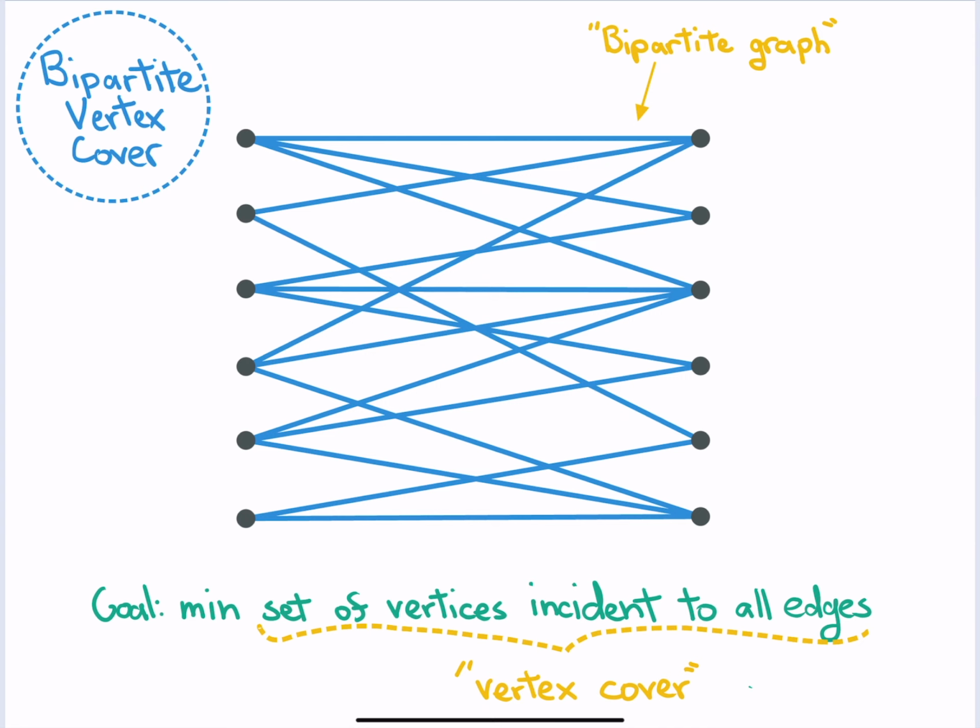Here's another problem, sort of a dual problem. In this problem, your goal is to choose as few vertices as possible. But the rule is for every edge in the graph, and again it's a bipartite graph, you have to choose at least one of the endpoints. So I want to choose a bunch of vertices, but as few as possible, so that I'm touching every edge.